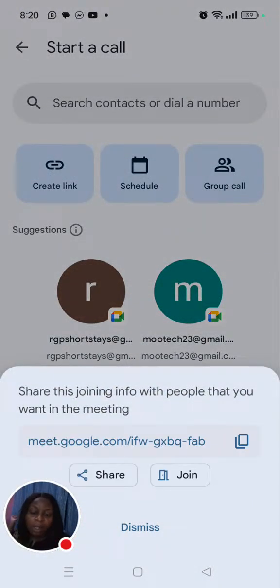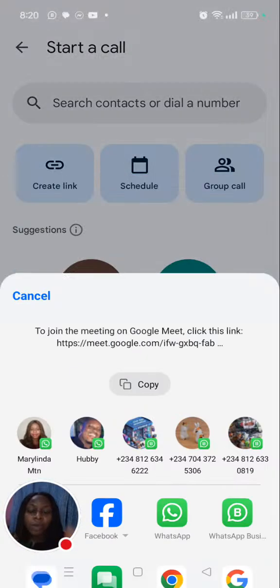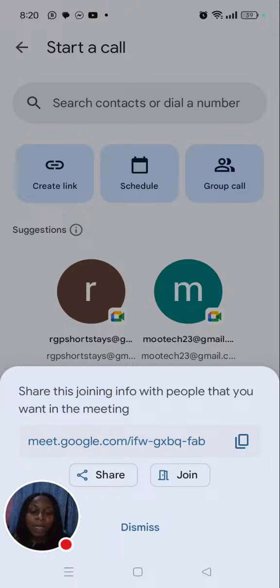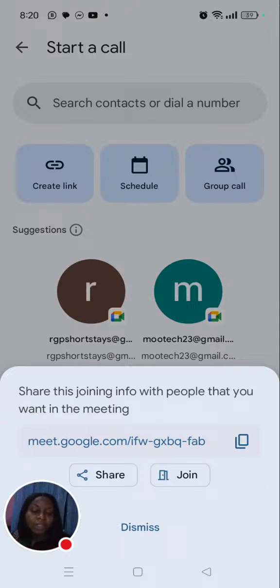It has created a meeting. Now if I want to share it, I'll just click on this sign. It's either share it on WhatsApp or whatsoever. But if I don't want to, I can copy the link and then paste it wherever I want the meeting to be held. That is how you set up a meeting and share the link.